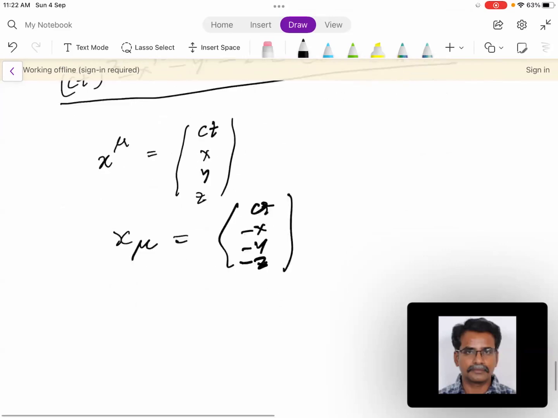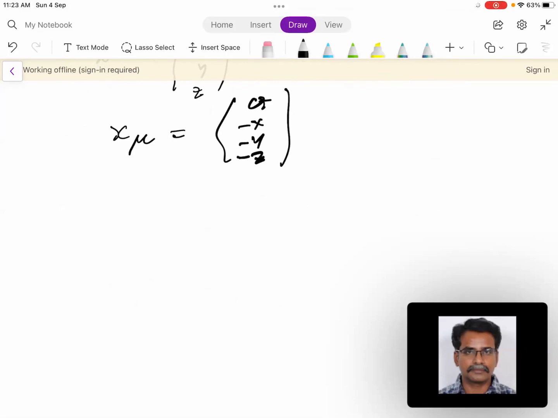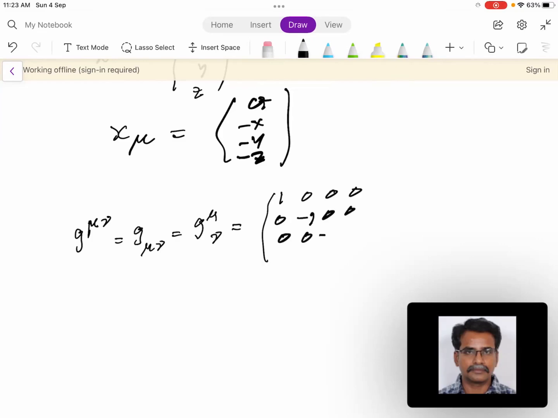That means in special relativity, when you have this four-dimensional space-time, the metric tensor g mu nu, or it could be a mixed metric tensor, has the following form: 1 0 0 0, 0 minus 1 0 0, 0 0 minus 1 0, 0 0 0 minus 1. This is diagonal, but all the spatial elements are inverted, and the time part is unaffected. So that is the metric tensor, which changes between covariant and contravariant vectors.